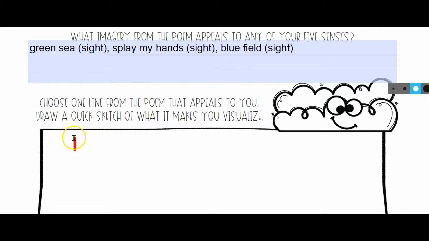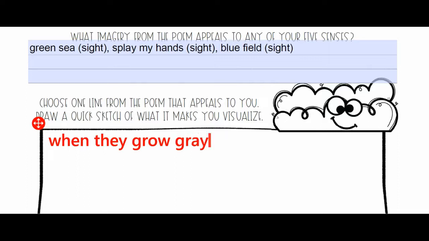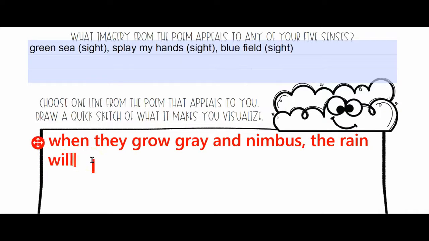The one that I selected was, write the line at the top right here: "When they grow gray and nimbus, the rain will come."